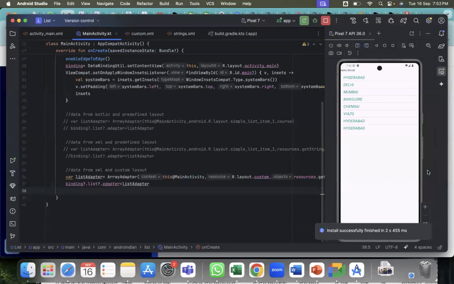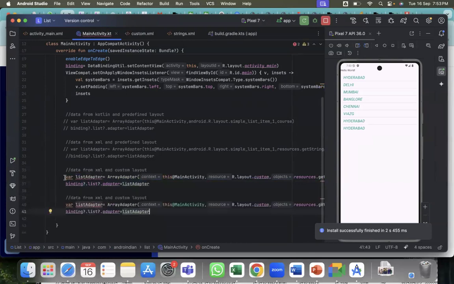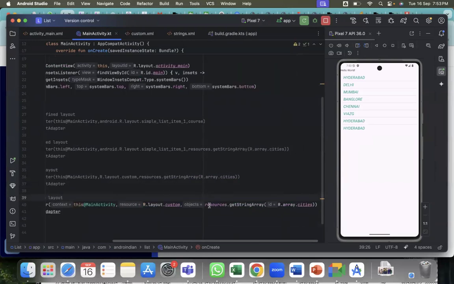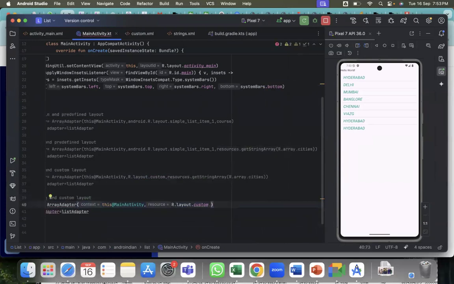Now the colors and the styles will change here like this. Not only this, it will also work with the first combination, that is data from Kotlin. Data from Kotlin means here we have to modify this to courses. Done.